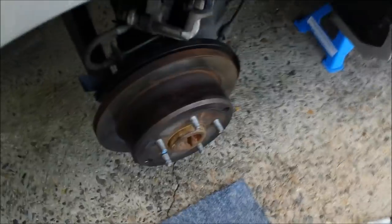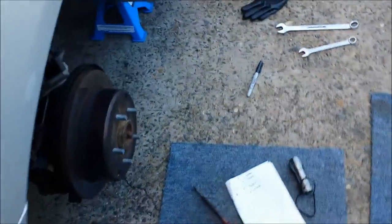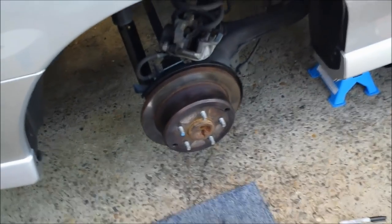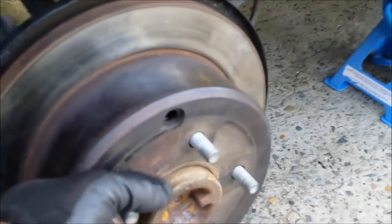I'm going to do my four clicks — one, two, three, four — and that's what we're trying to achieve: four to five clicks. That's the general rule of thumb. I'll try to rotate both rotors now — this one is tight, and the right side is tight as well. That gives me indication that both wheels are locked by the handbrake and will secure my vehicle on any slope. To check it's not too tight, we take the handbrake off and see how easy it is to rotate the rotors.